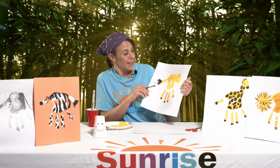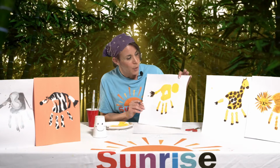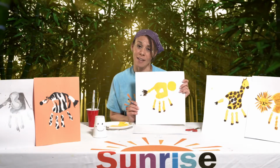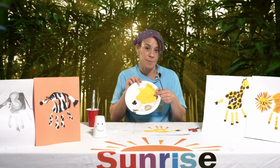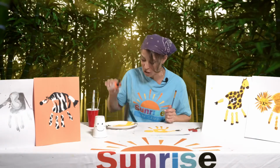Next, we are going to do our lion's mane. The mane is the most fun part of the lion. So for me, I'm gonna do the colors brown, gold, which is the color that I use for his body, and I'm even going to add a little bit of orange into my mane.